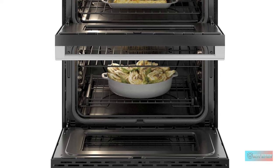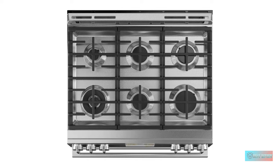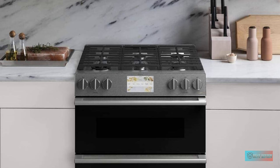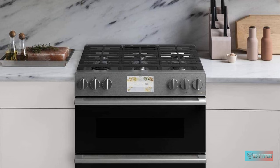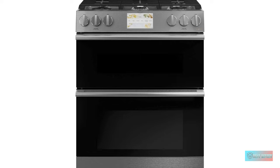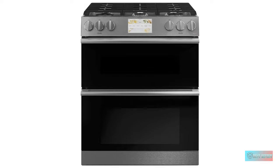Both ovens are self-cleaning. The cooktop not only provides 6 burners, but also includes a powerful 21,000 BTU triple ring and a removable grill griddle. Wi-Fi compatibility with its smartphone app gives wide-ranging control options and smart home hub integration. Purchasers can choose their own finish color, as well as handle and knob accents, allowing the CAFE dual-fuel range to integrate with kitchen decor.